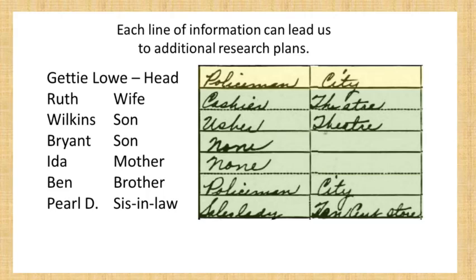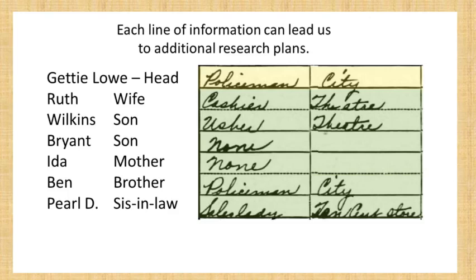In fact, having done that, I will tell you there are newspaper clippings about her working at the theater in Bowling Green and about her two sons later who served in the military. So again, I can follow that information. And of course, look, there's Geddy's mother who's living with him at the time period, Ida Lowe, who is my great-grandmother. But notice the very next entry, which is his brother Ben, also a policeman in the city. So again, that leads us to additional information that we can focus on for each of the family members and build a larger picture as we're collecting each piece of information.